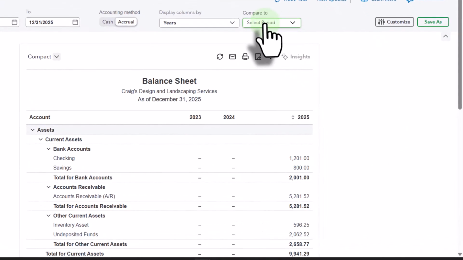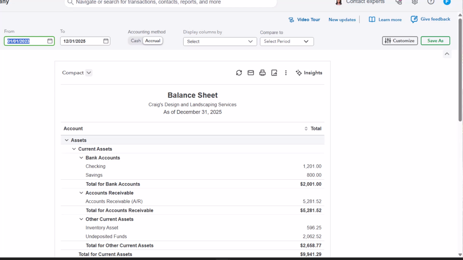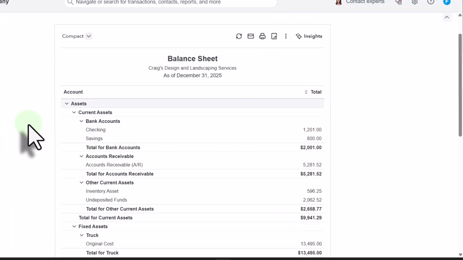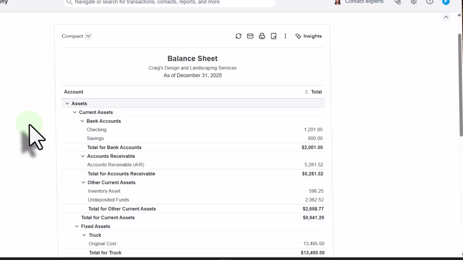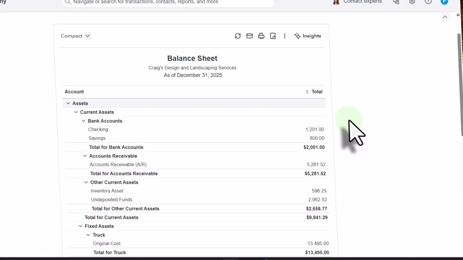Okay. Now, the other way we can do it is have a 2-year comparison. Let's bring this back up to the standard. So we have a normal balance sheet, and let's put the range from 01/01/25 to 12/31/25. And now let's say, what I would like to do is do a difference between 2 periods. Where did I stand at the end of last month compared to this month? Last year compared to this year? 2-period comparisons are great because they allow us not just to see the 2 columns, but also to take the difference, subtract the 2 columns, in other words, and take the percentage change of the 2 columns.